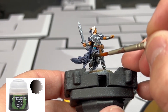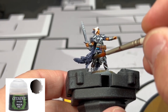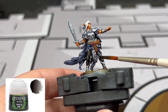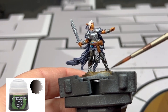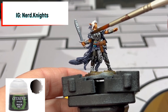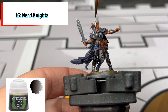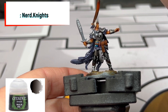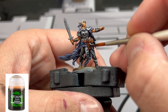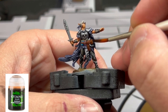For all of our metal bits, of course we're going to be using some Nuln Oil on those areas — just try not to get it onto the cape; we don't want to mix that black with that beautiful blue-purple we created. While you're letting these dry, head over to our Instagram at nerd.knights to check out everything we're doing, including some new Pokémon reveals to expand the channel.